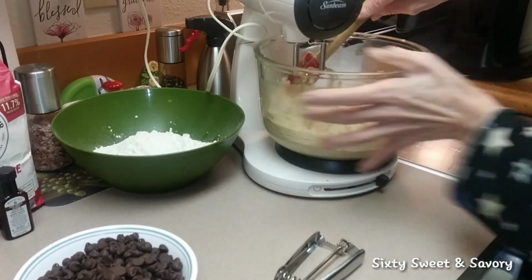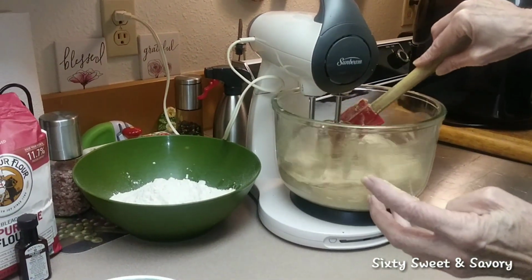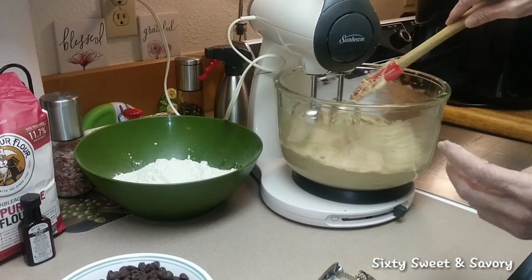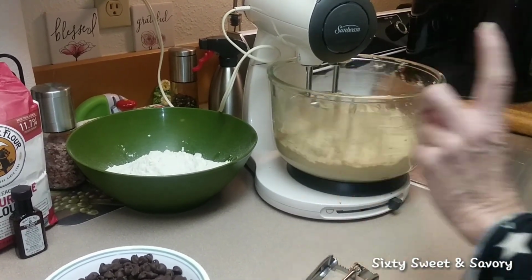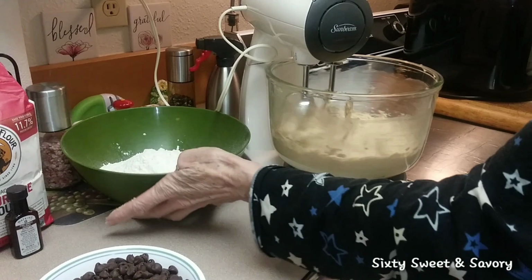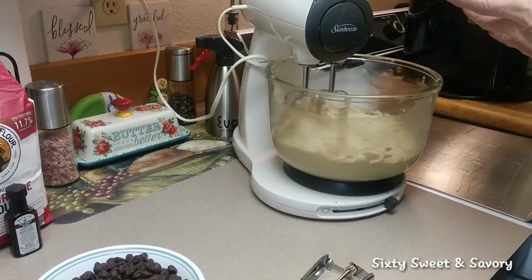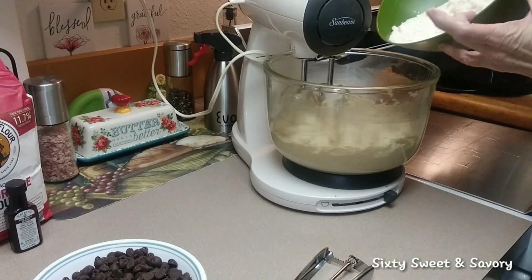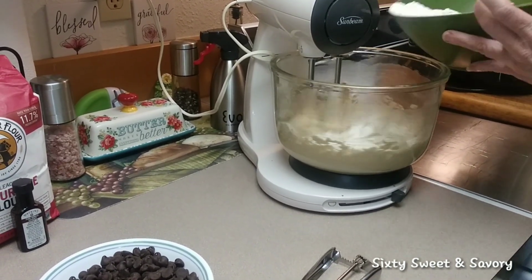I hope you all are having a wonderful day, and I hope you have a wonderful weekend planned ahead. We're just going to be doing some relaxing and some house cleaning and some eating of some chocolate chip cookies. Okay, we're having leftovers for dinner tonight, so I just decided to whip us up a quick batch of chocolate chip cookies for dessert.